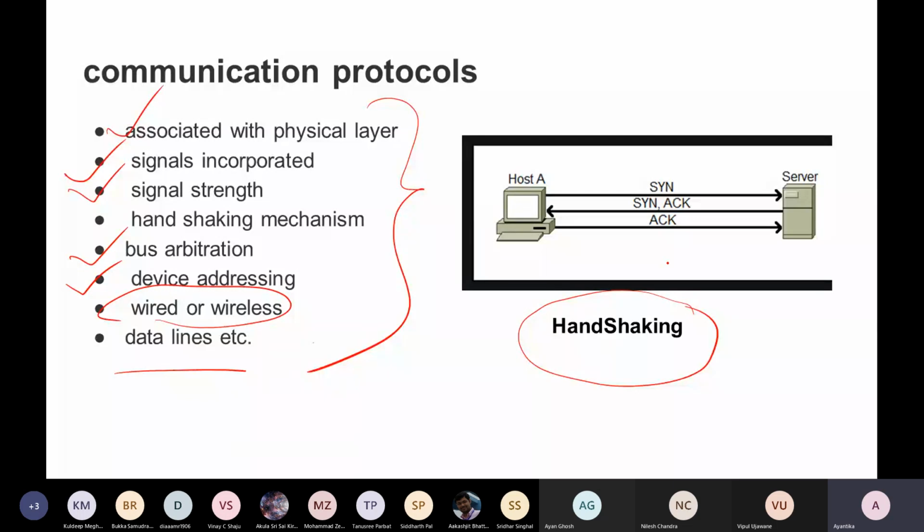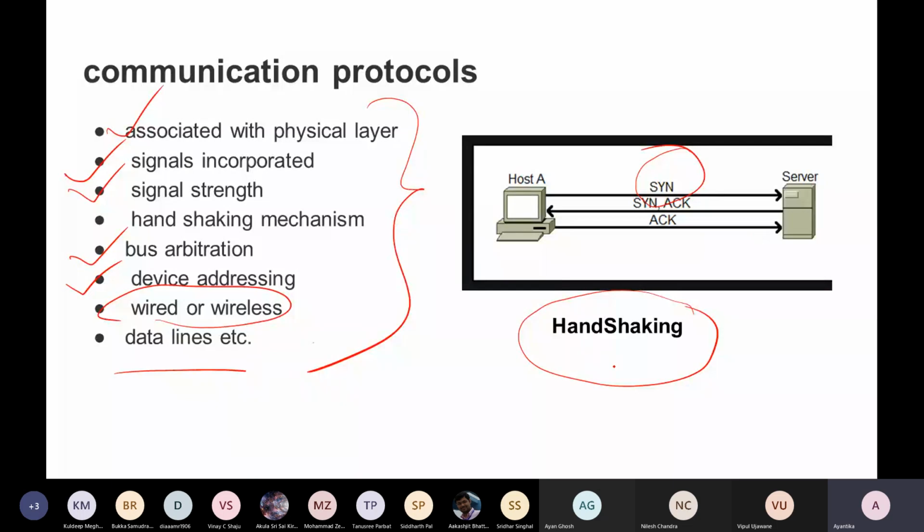But in the clock synchronous scenario, you have a common clock taking care of the synchronization issue. If not, you send a synchronous signal from host A to the server. Host A is the one initiating the communication. That sync signal is sent to the server, and the server syncs with the host and sends the acknowledgement: yes, I'm in sync with you. Then host A sends the signal: I have received your sync acknowledgement. Now we can transfer the data. We can start the data communication.